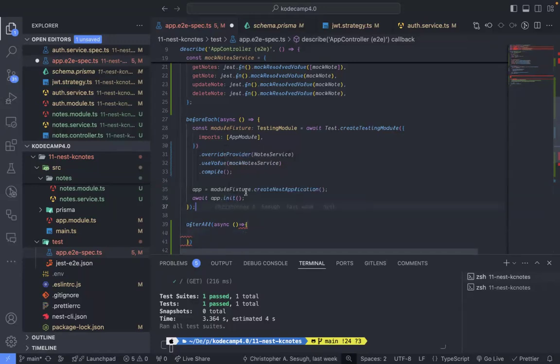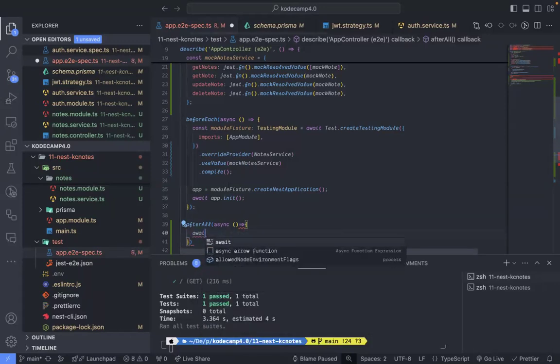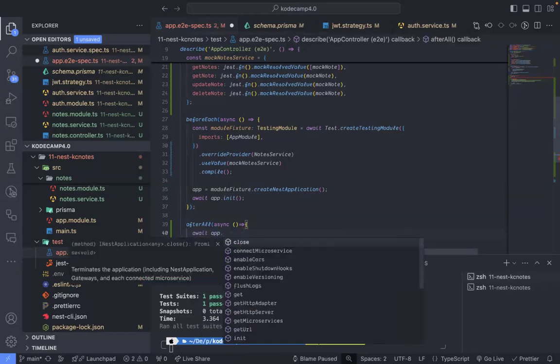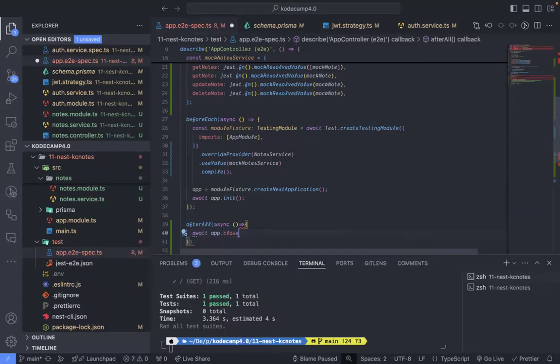Okay, so now that we've initialized this, we say after all the tests are run, await app.close. After running all the tests, we want to close our app. This before each and after all are coming from Jest. There are some cases where we need before each or after each, and there are several hooks. You can go to the Jest docs, and the methods are almost the same as the Vitest methods. They're all there for you.